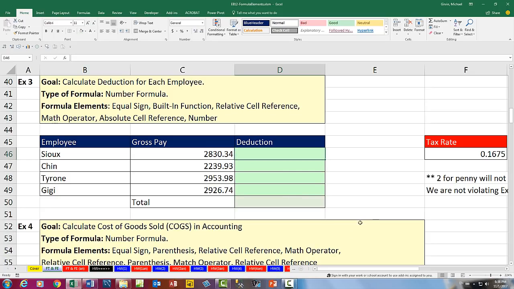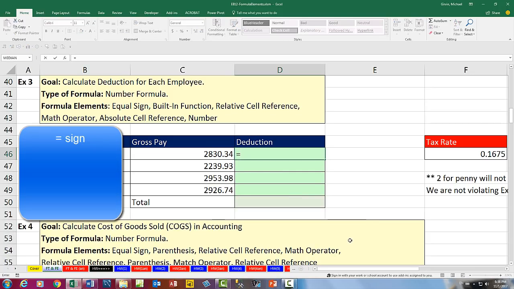So I'm definitely going to start off with equal sign. That's the formula element to tell Excel we're doing a formula. I'm going to use the built-in function round. I type round, and when I see it highlighted in blue, I hit tab. Right in the number argument, as we have done so often, I'm going to either click or arrow.